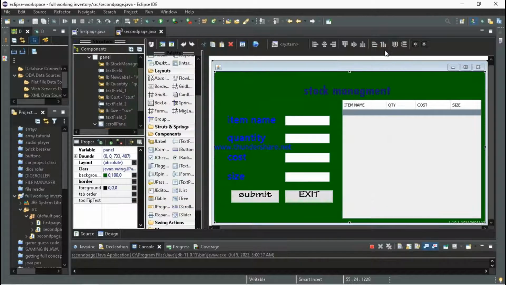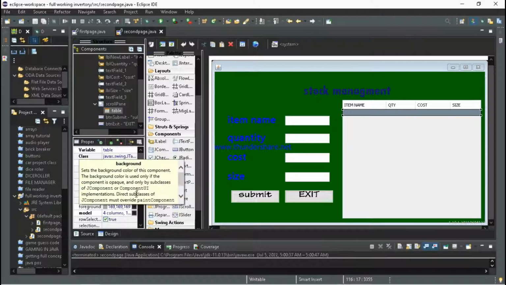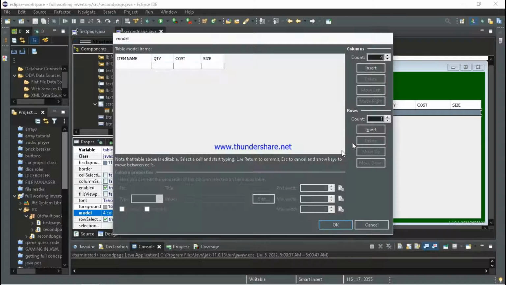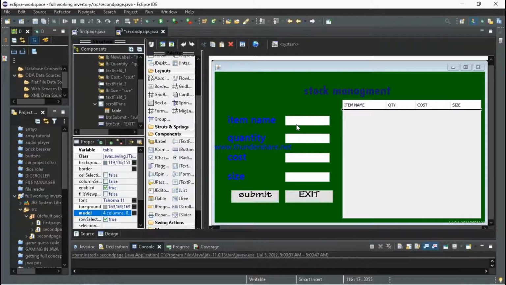Let's just go on our table here and delete the row that we had to put, because we actually don't need it now. So 0, then press OK. Okay, so that looks fine.